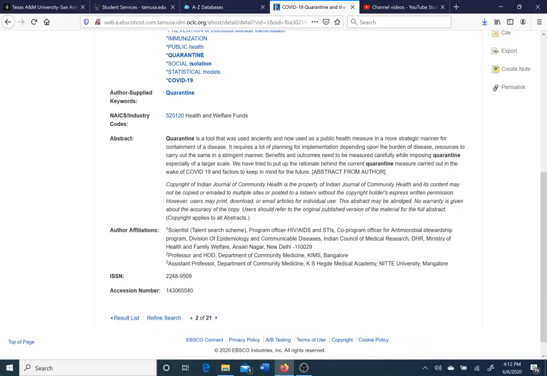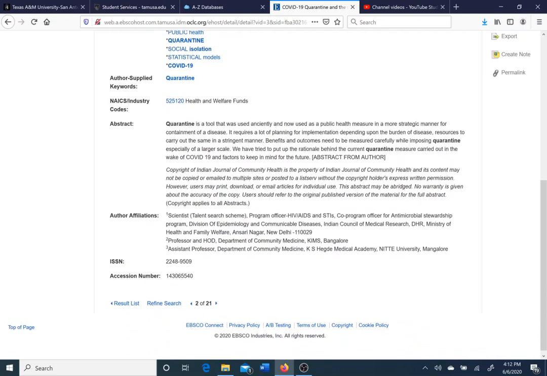Also, right here, we have this abstract. Now, an abstract is essentially important, particularly for the sort of quick and dirty type of research that you're doing. We've only basically got 2 weeks in which to do this research because, again, this is a summer class, and we are moving at kind of an accelerated pace, for better or worse.